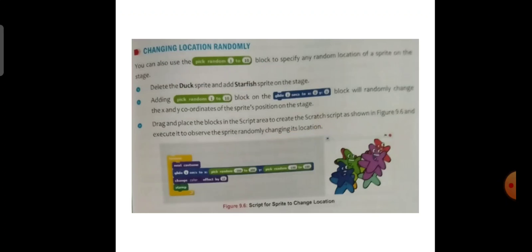Adding the pick random 1 to 10 block on the glide 1 seconds to x0 y0 block will randomly change the x and y coordinates of the sprite's position on the stage. Drag and place the blocks in the script area to create the Scratch script as shown in the figure and execute it to observe the sprite randomly changing its location. See this block.